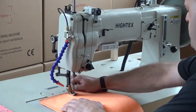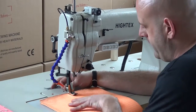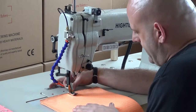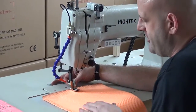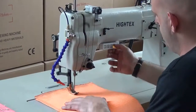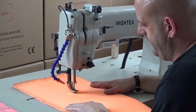So I'm going to go ahead and push forward on the pedal now. We'll go ahead and get this thing rocking and rolling down this piece of material here. So I'm going to go ahead and hit the gas. We have the motor set to run at around 1500 RPM, which is slow. This machine can run a lot faster than that as well. I'm going to go ahead and shut off the needle cooler because it does make quite a bit of noise.